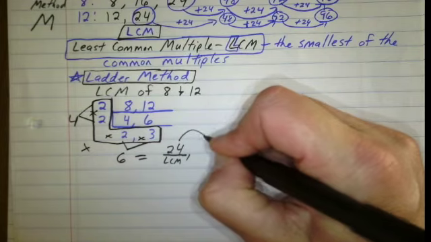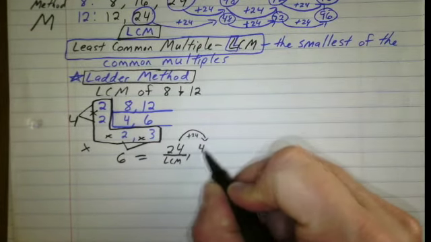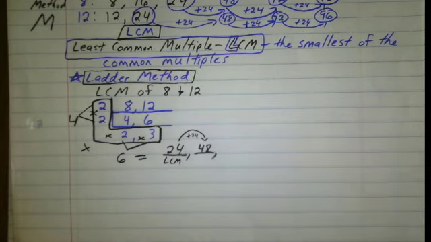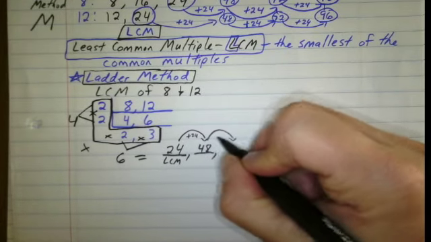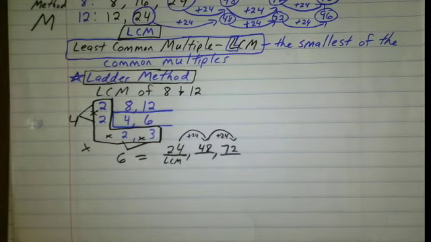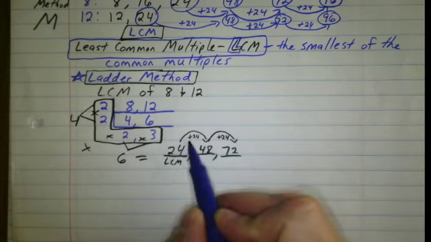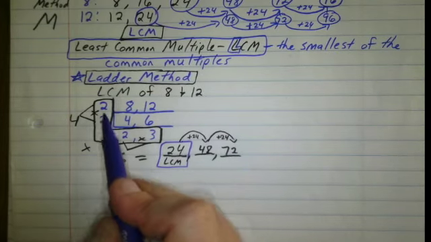Kind of like what we were talking about before. If you added 24 more on, the next one they have in common would be 48. What's the next one they would have in common? It would be 24 more than that, which would be 72, kind of similar to the example we showed up above. So kind of neat here. You found the LCM of 24 by multiplying the whole L.